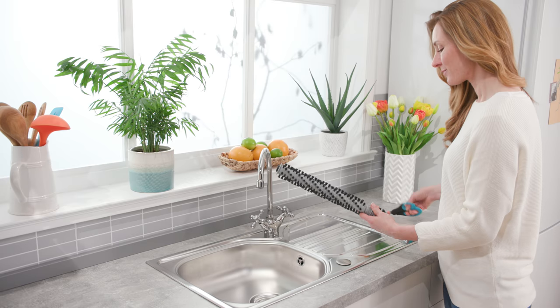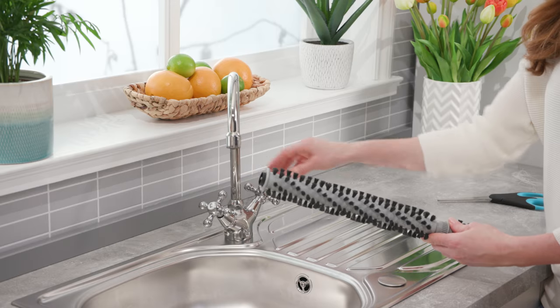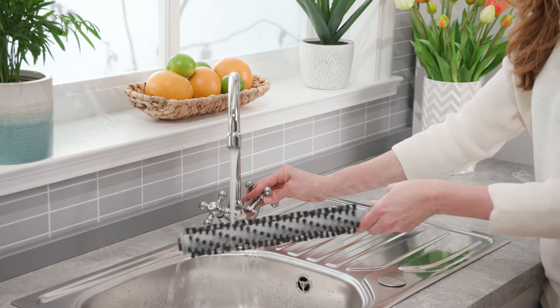Using a pair of scissors, remove any threads or hair caught around the brushes. Then rinse the brush bar under water to remove any dirt or debris, and then leave them to dry.